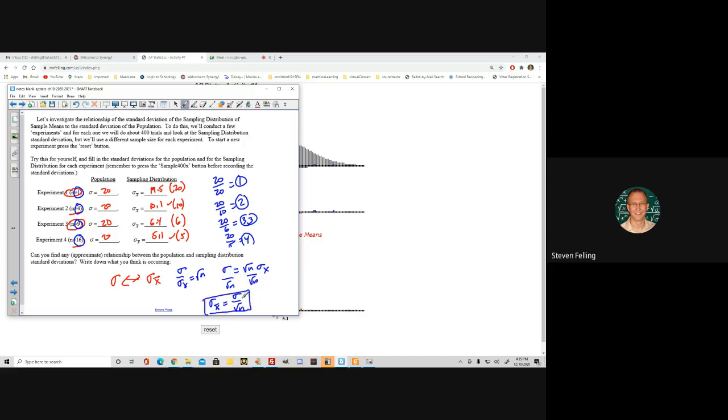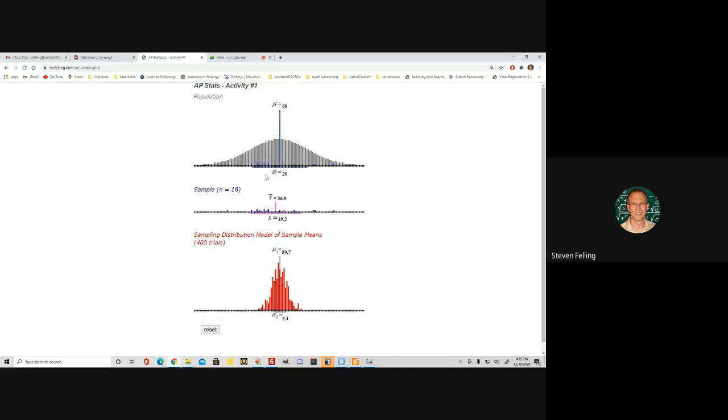You can actually prove this. And if you're interested, send me an email. I can send you a proof of why the standard deviation down here is the standard deviation up here divided by the square root of the sample size, right? So not only is it less variable, but it's less variable in a very specific way. The mean always tends to be really close to the mean, but the standard deviation down here at the sampling distribution level is always this standard deviation divided by the square root of whatever you made the sample size, okay?